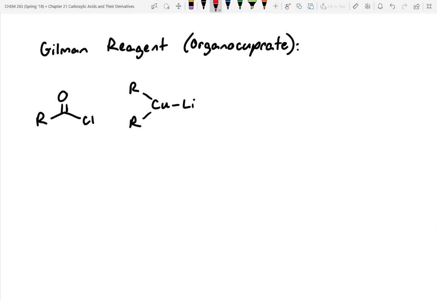So in this reaction, the R groups act as the nucleophile. And this is nice because it's bulked up. It's going to have a harder time attacking that electrophilic carbon.